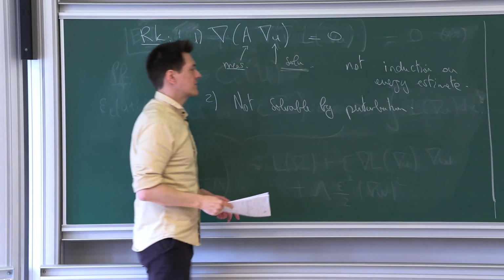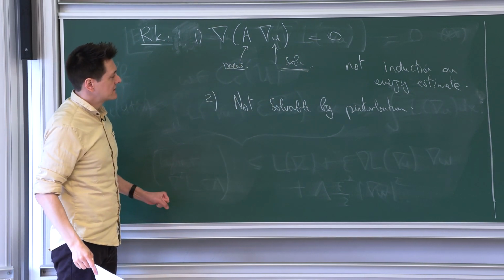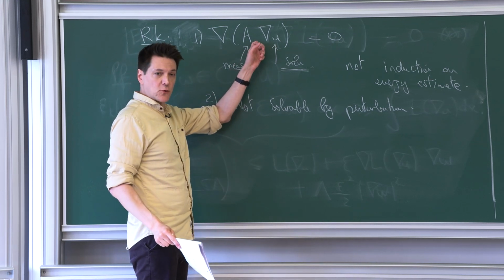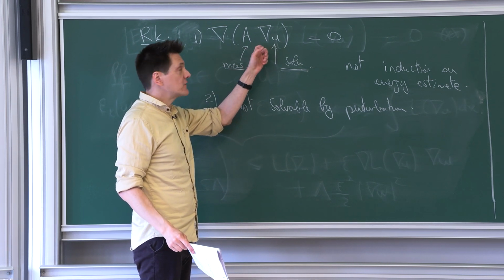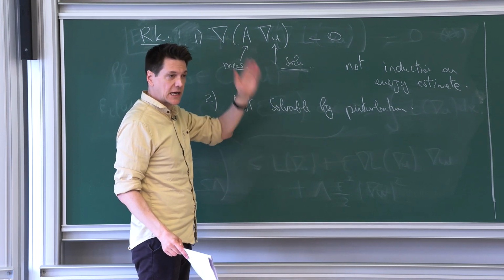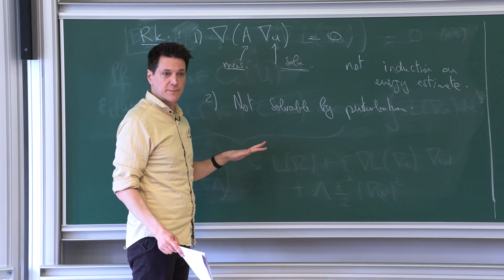This is really the strength of the Giorgi-Nash-Moser theory. This is not a perturbative theory. It is not about saying that A is close to something. You could try to argue that A is L infinity close to something, but even that, it's not clear it will help you, because it could still oscillate like crazy at all scales.